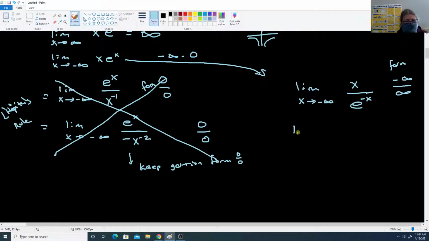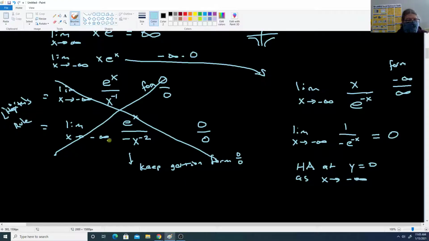When we do that, we get limit as x goes to negative infinity of 1 over negative e to the negative x. And then if we try to evaluate the limit at negative infinity, this becomes e to the positive infinity with the negative sign out front. So you get 1 over larger and larger and larger negative numbers, and that tends to 0. So we get a horizontal asymptote at y equals 0 as x goes to negative infinity.